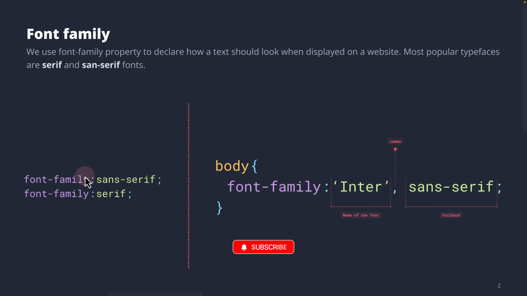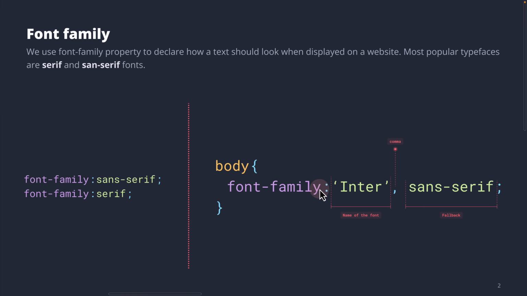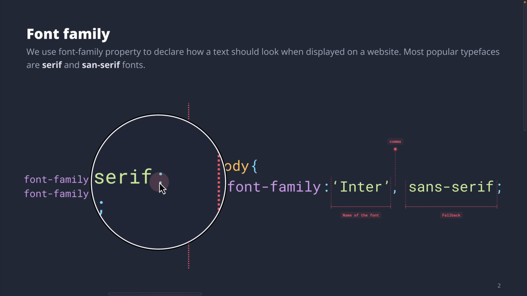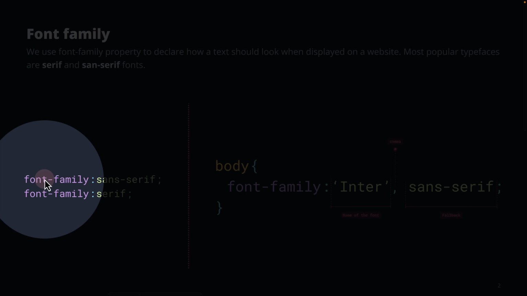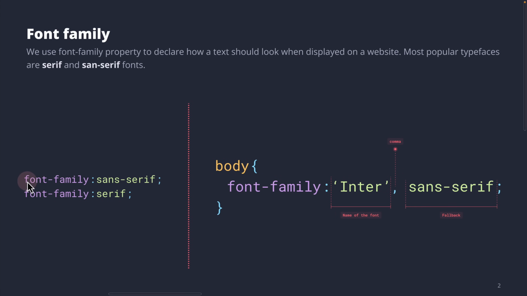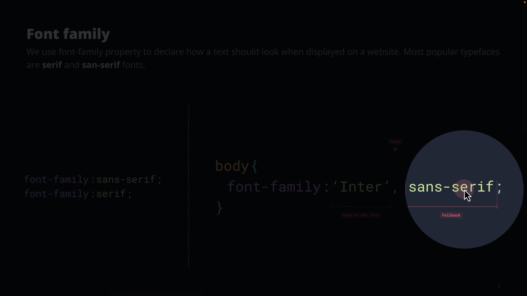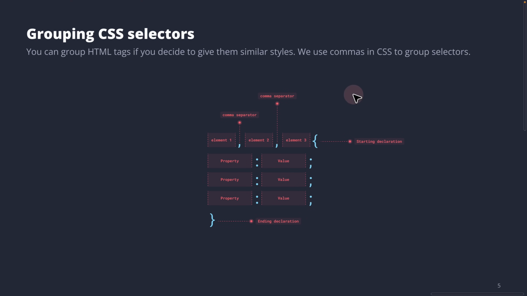You can also declare your fonts like that, font-family: sans-serif, with no quotation marks, because sans-serif is a reserved value and it's a keyword. Same thing as font-family, which is a keyword in CSS properties. So if I only write that, it is going to work. However, I need to add this value to link to my font and then use a comma and the keyword sans-serif as a fallback.